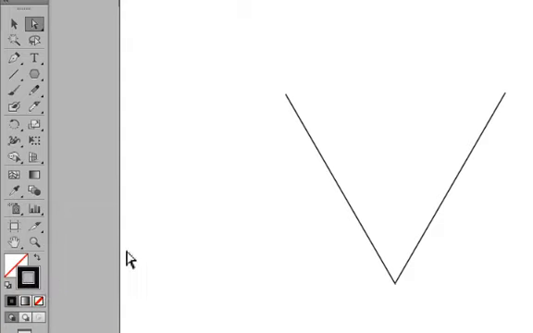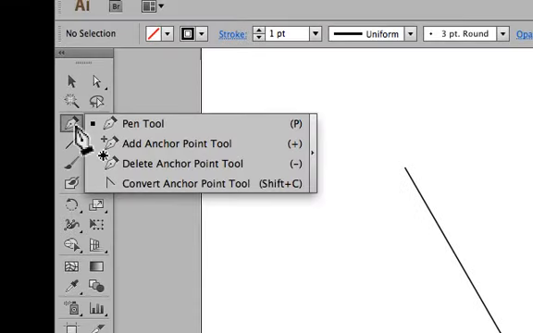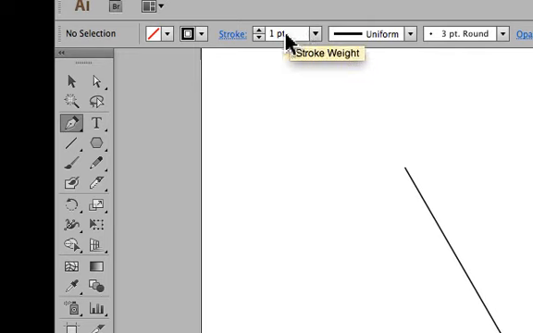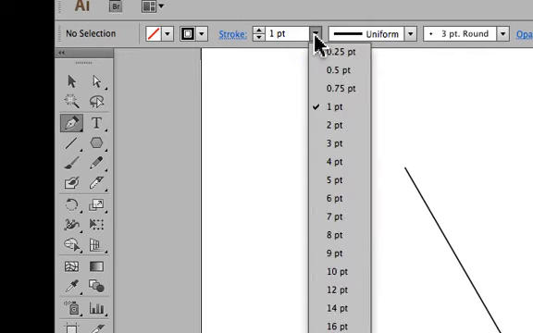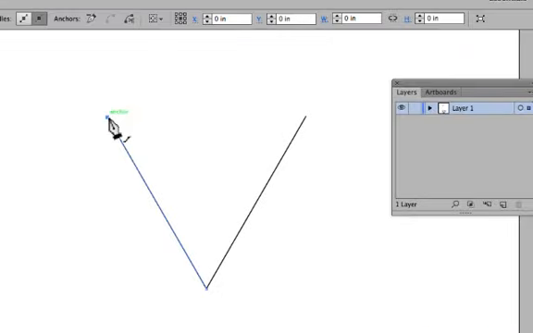What I'm going to do now is I need to cap this off, and I'm going to go to the pen tool. The pen tool will be maybe hiding behind some of these other anchor and pen tools. I'm going to make the stroke set at 1. I could set it at anything, but 1 is fine. And then what I'm going to do is right click and then come over and right click again.